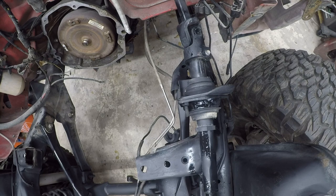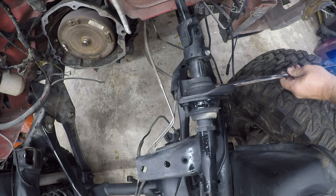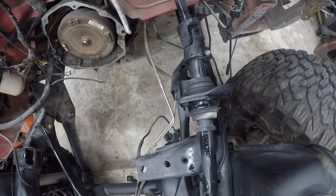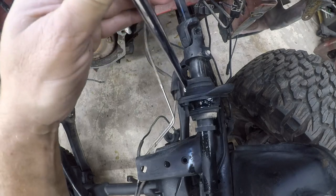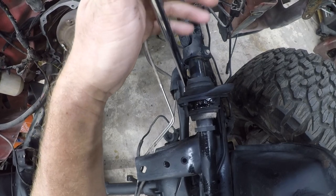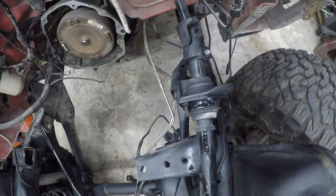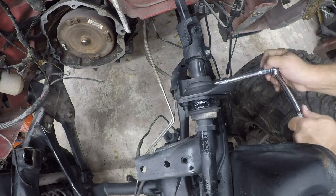Now we're going to use the 3/8 impact to drive this back in where we want it. And then we're going to use the half inch to actually snug it by hand.